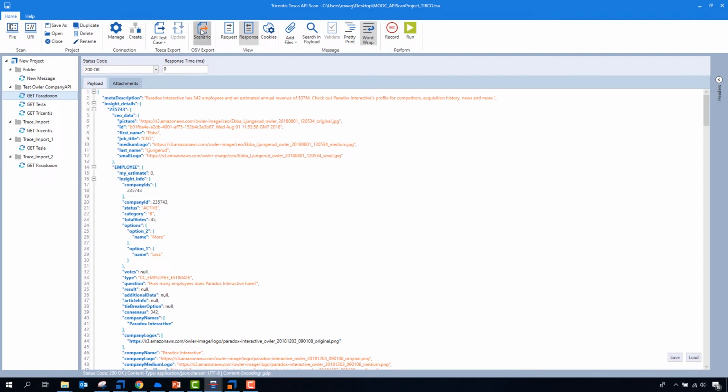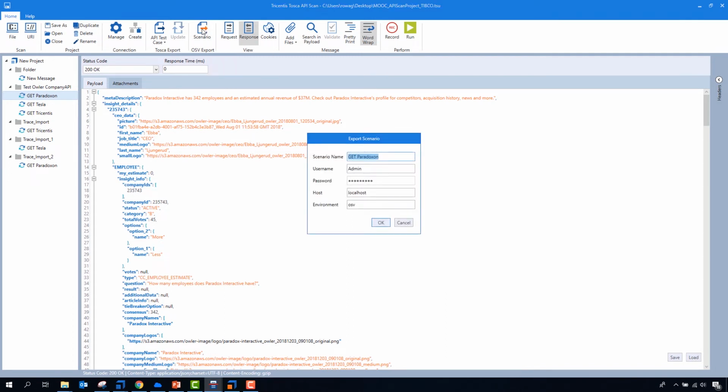And what I can do now is deploy this directly from the API scan to my virtualization. It takes the name from the message name here, and my username, credentials. It's running on localhost, and I push it into the OSV environment.